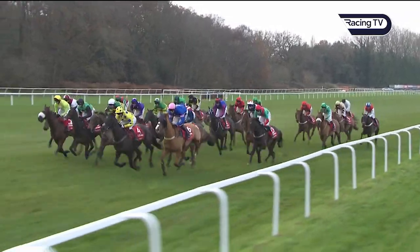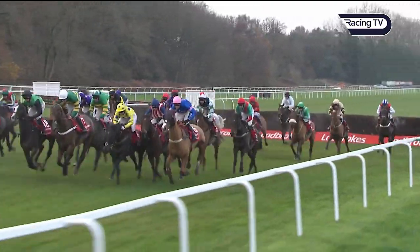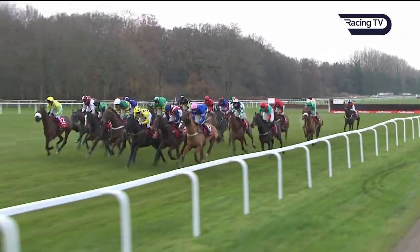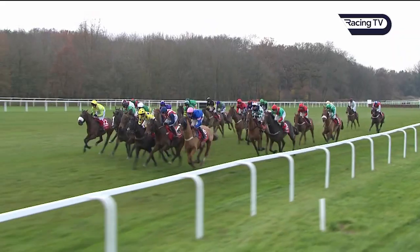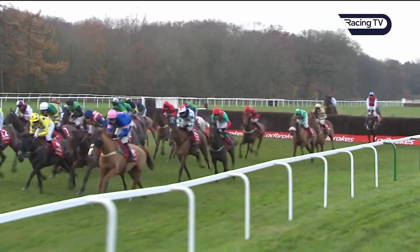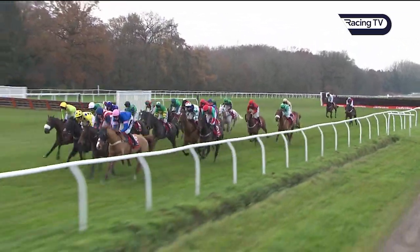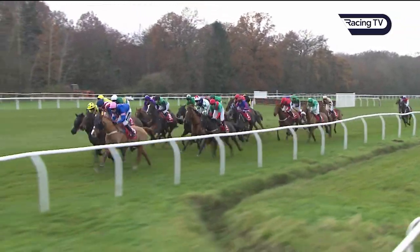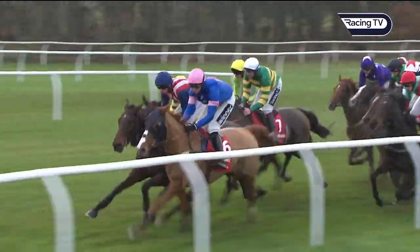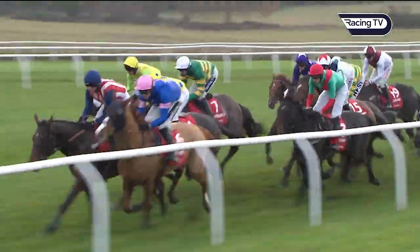And then some chaos in the black and green jacket. OK Corral, The Conditional, De Russia Counter and Two Tafts. On the blind side behind those, Walt with the nose band around the outside going well. And then Joe Farrell further back to Robins Firth and Brave Eagle. Behind these is Beware the Bear as they move down to the final one on the far side. Cabaret Queen is dropping out of contention — on the blind side has also dropped out of contention. In fact, Cabaret Queen is definitely going to be pulled up.